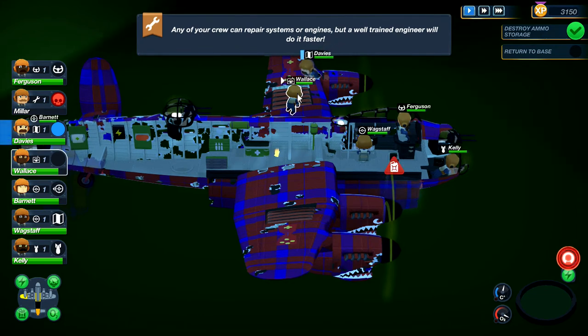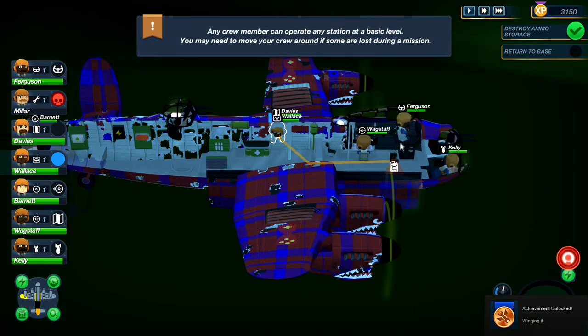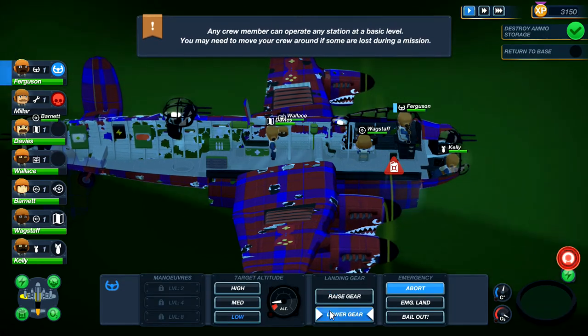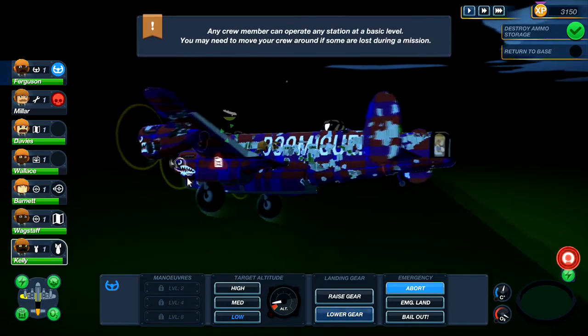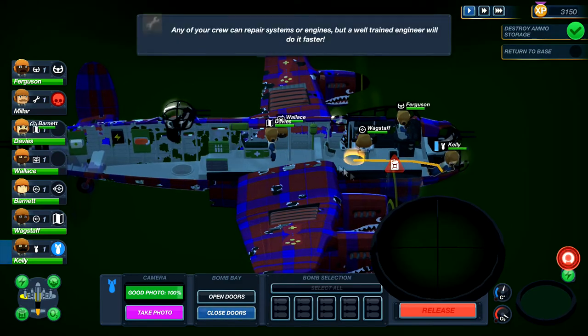Alright, you guys need to get back in the plane pronto. Everyone in. We lost. Oh yeah, we're really low on fuel. Lower gears. Oh shit, the bomb doors. Close the pod bay doors! Okay.